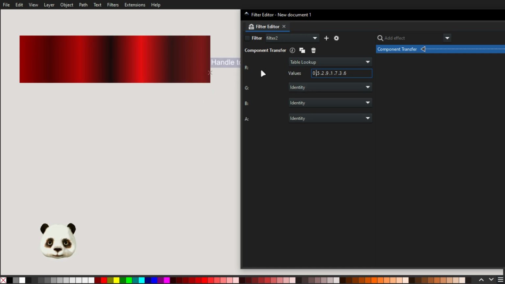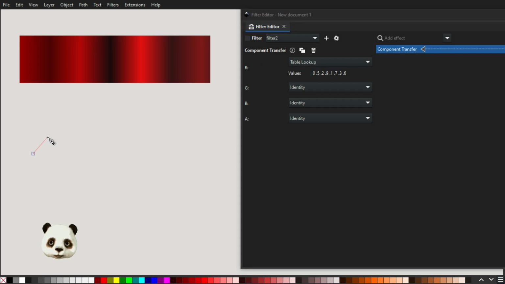Again, the colors are being pushed to the left in this case, but anyway, so we start with 0, then we go to 0.5, then we go to 0.2, then to 0.9, then to 0.1, to 0.7, to 0.3, and then to 0.6, like so.